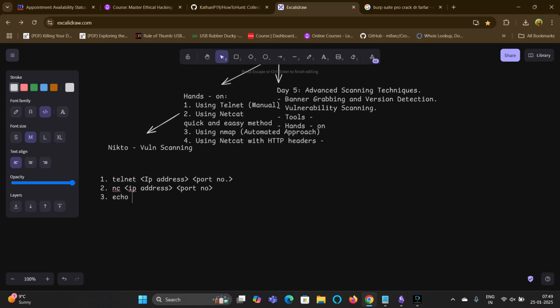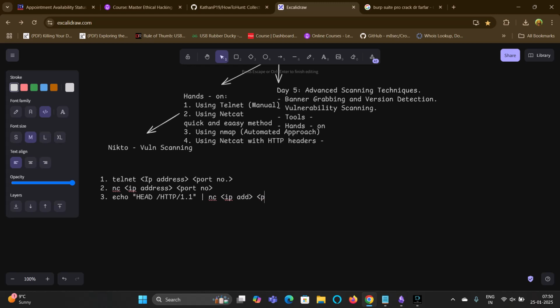Let's say echo, because why are we using echo, guys? We are using echo to tell what basic requirement we have. Head, then HTTP, and then we'll give the version of HTTP we are looking for. Then we are going to use the piping in order to tell the specification that this particular thing is our specification, and we are sending this specification to netcat, with the help of netcat, the IP address again.